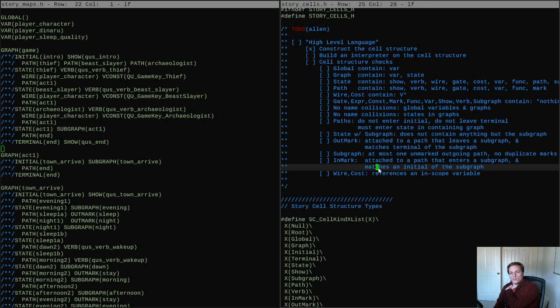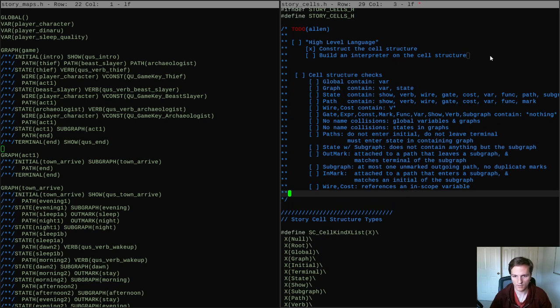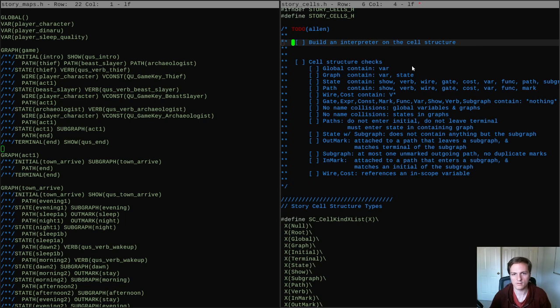So while I'm experimenting, I kind of want to move towards the thing that tests the magic, right? I want to answer the question and have room for iteration left open, which means flying blind a little bit more. I think that's the right thing to do. So we'll put off these ideas. Still probably useful to do, especially if I do stick with the structure, but I think building the interpreter is the right next thing. So let's do this and think about what it's going to take to build the interpreter.